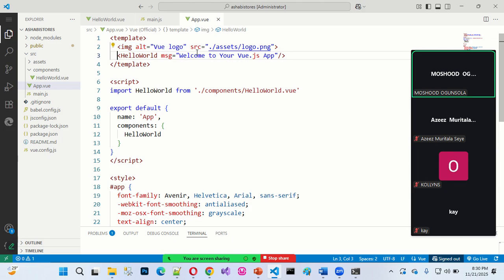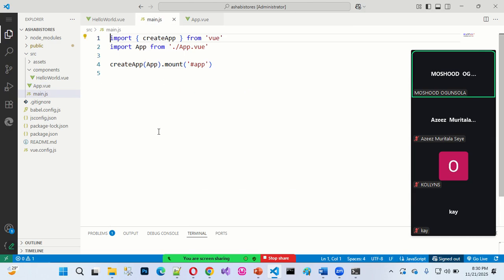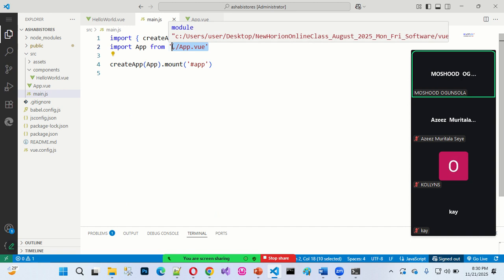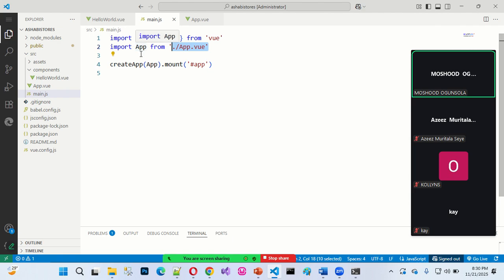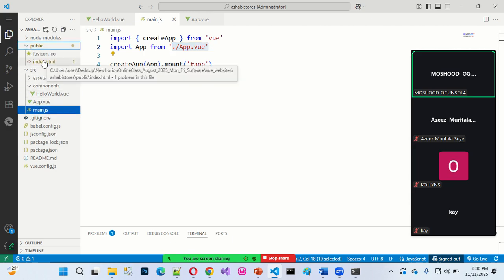But apart from that, that is the App.vue, and the App.vue too is a component. Do you get it now? So the information in the App.vue, we are now going to import into the main.js. This main.js is where they import the App.vue into. They import this App.vue that contains HelloWorld into the main.js, and they give it a name, createApp. So when they are creating this particular app using this App.vue, the app they are creating here, they want to add it to the index page we have here.